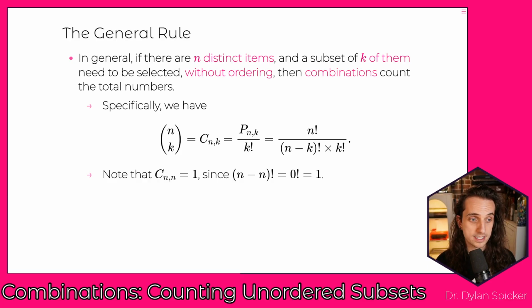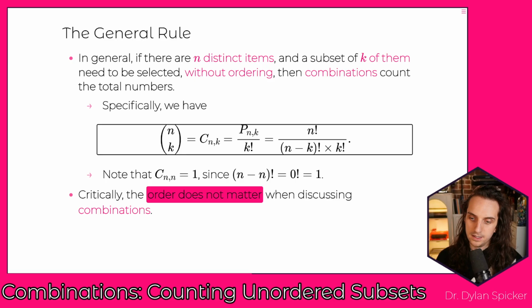Now, notice that if we take C n n, or n choose n, this is going to equal 1, since n minus n factorial is equal to 0 factorial, which is 1, right? And so if we look through what we're doing here, k is equal to n here, and k is equal to n here, and so this n factorial and this n factorial will cancel with each other. n minus n factorial, 0 factorial, cancels out, right? So everything's canceling down to 1 there. In other words, if you have n items and you want to take a subset of n of them, how many ways are there of doing that? Well, there's exactly one way, because you have to take all of your items.